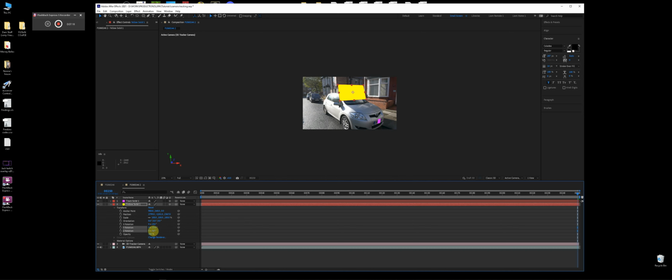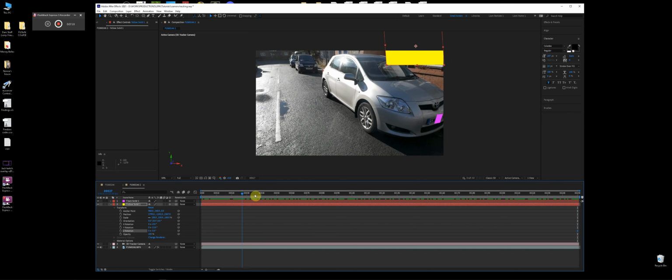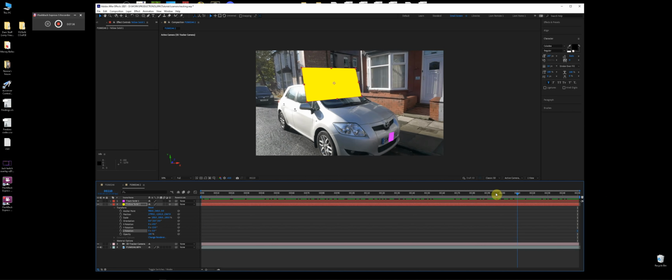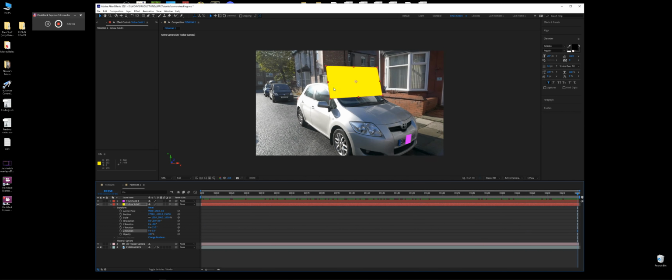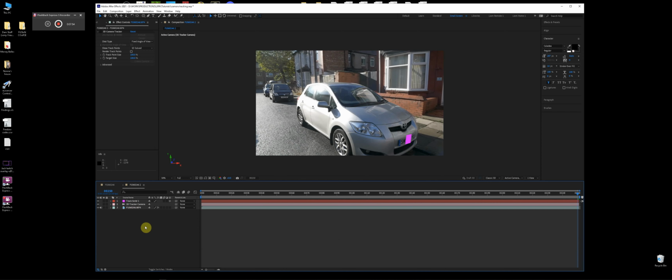Maybe rotate on the Z axis, and then depending on where you've placed it in space, as you scroll through, you'll see it now moves around the space. So it's kind of hovering above the car, slightly to the left at the moment. So that's just to show you that there is 3D space here now. And were we to create a whole load of other solids or nulls around, we could choose to take that information and connect it to this, so that this displayed somewhere maybe on the side of the car or on a window or whatever. So that's just to show you the 3D space. So we'll delete that, we don't need that for the moment.